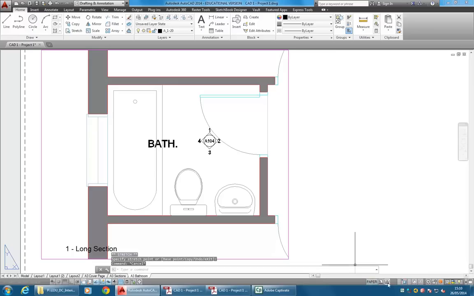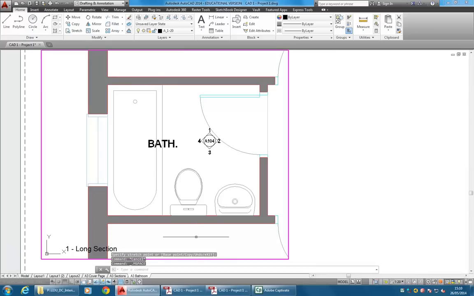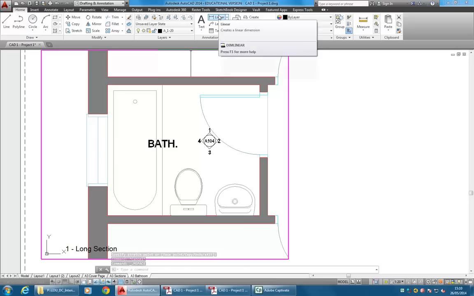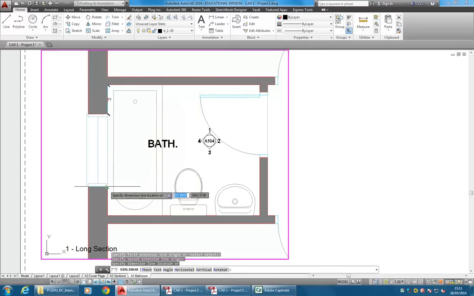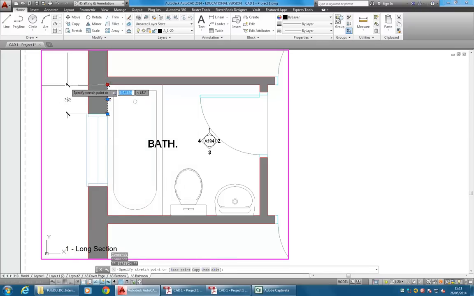And then going into paper again, to go to model, in other words, I'm just going to draw dimensions. So here I'll just draw just along that wall, just so you can see that it is the right size. Not what it's measuring, but just the actual size.